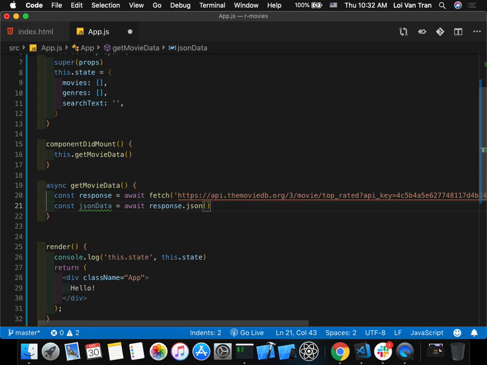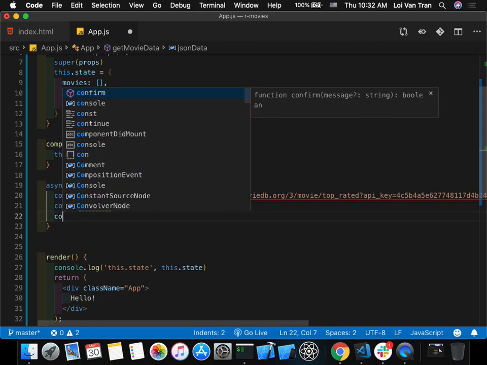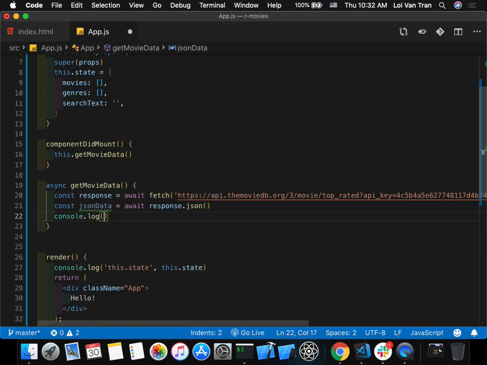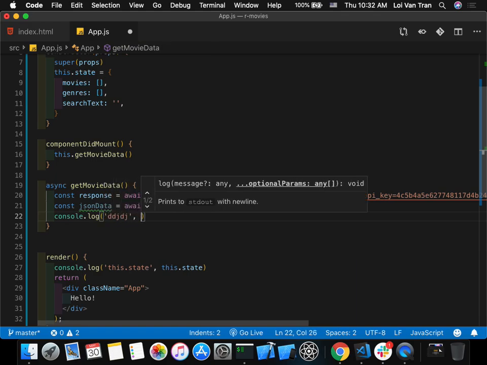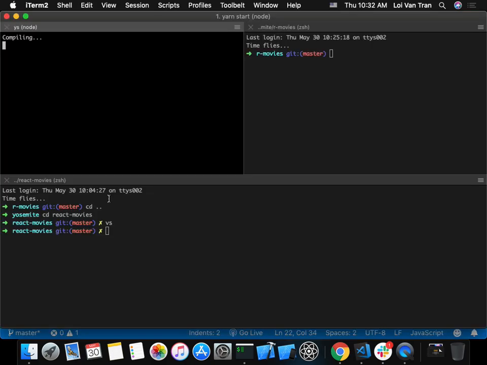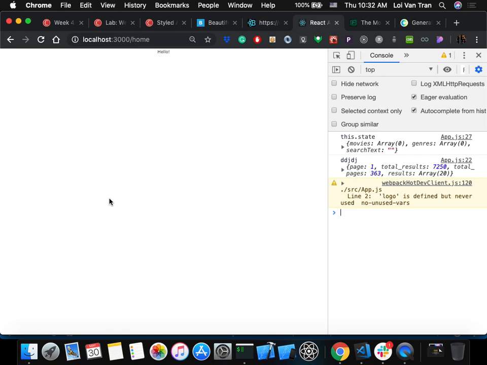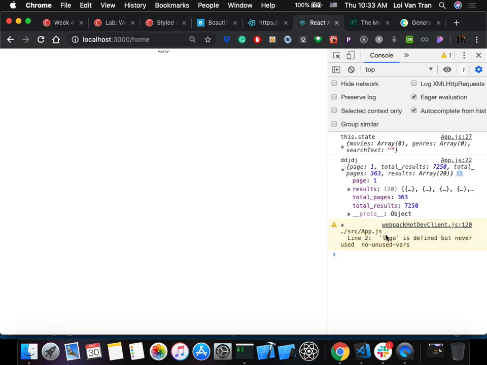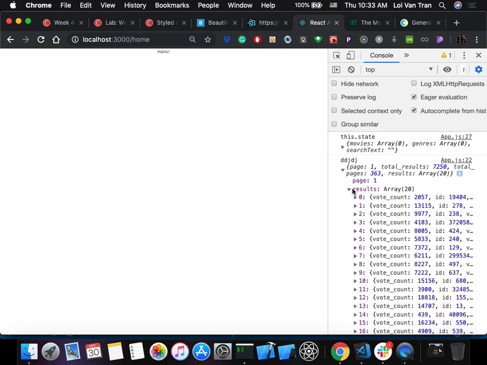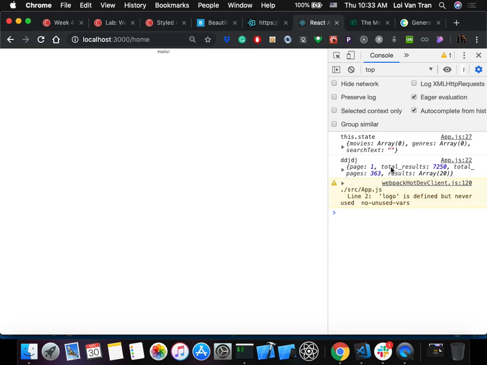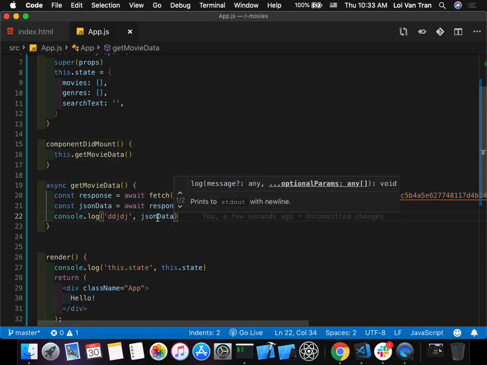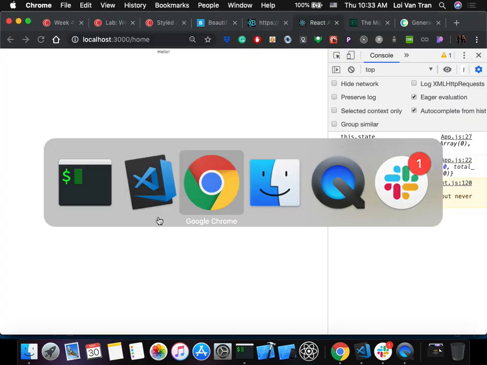So we're not 100% sure this works, right? We just copied a little bit of code and we kind of used some stuff we already knew. So I think it's a good time to console log. So we refresh and on our page, we can see that we did in fact get some data here. And what data type was this, guys? It's an object. JSON data is an object, okay?